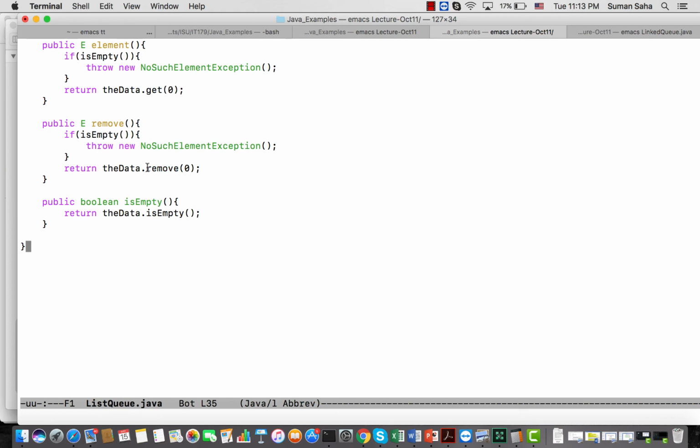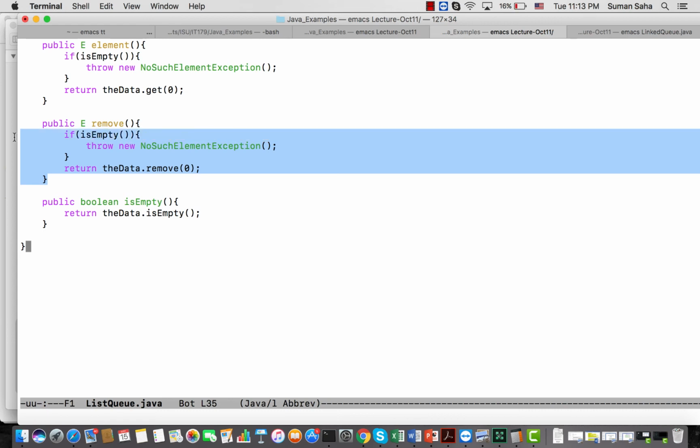We call the remove method, which comes through the ArrayList class object, and here we use the get method, which also comes through the ArrayList object. So we easily call the remove method that will remove the data at index zero. This is how we implement the remove method of our queue. You can see that all the methods are very simple. You just use the built-in add, remove, and get methods to implement the element and remove methods of our queue.